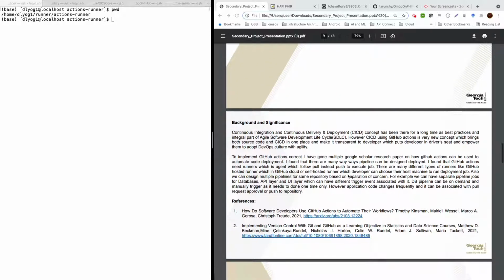I have performed some significant research on this project because CI/CD has been there for a long time. However, this is the first time GitHub brought both CI/CD and the code repository together. All the solutions in the market basically have separate tools for your code repository and your CI/CD. For example, most people use Bitbucket as their code repository in the industry and use Jenkins as their CI/CD tool.